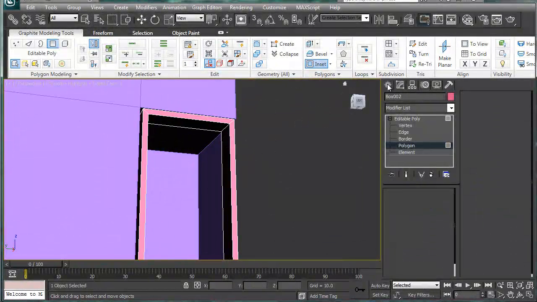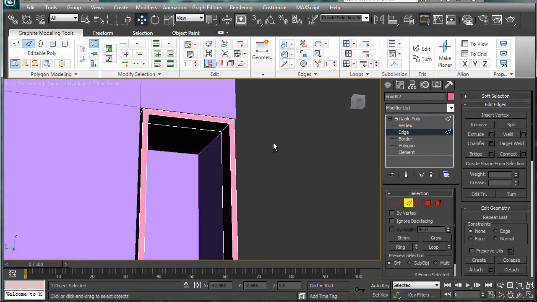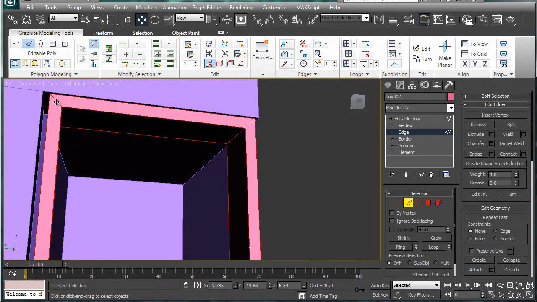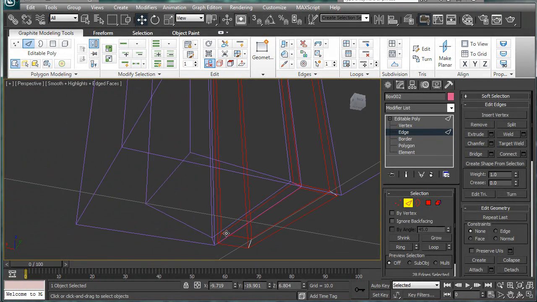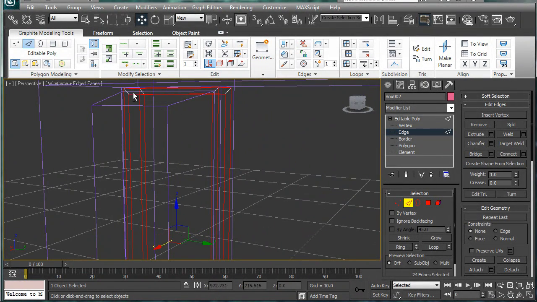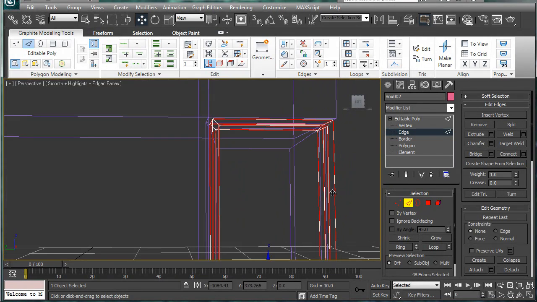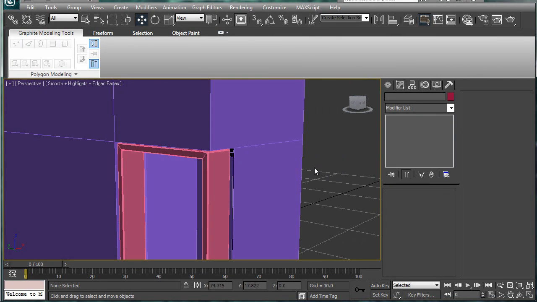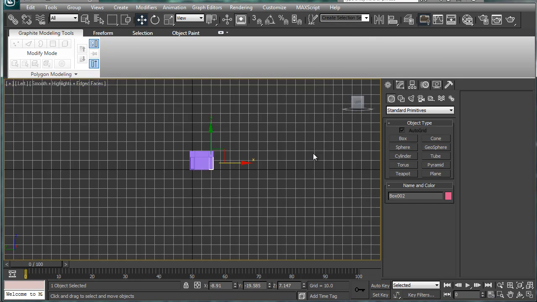Alright. From here, let's first do some chamfering on this before we go much farther. You're going to want to deselect these little outer edges here because they'll be a pain. And F3 for the other side. Come up here. Alright, and then hit chamfer. And let's give it a tiny little chamfer. 2 should be good. Alright, this way we can get a nice kind of smooth looking surface. Alright, and go into your left view again.